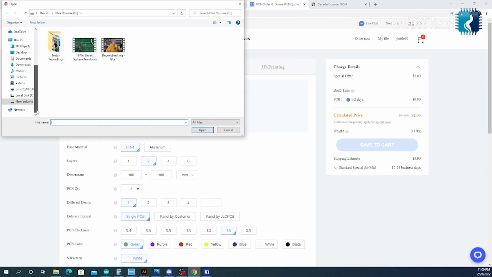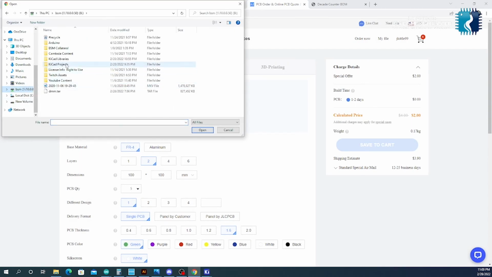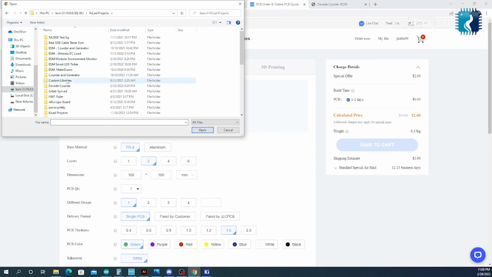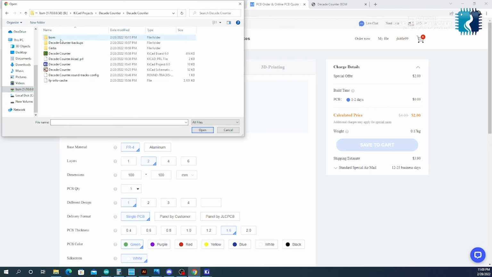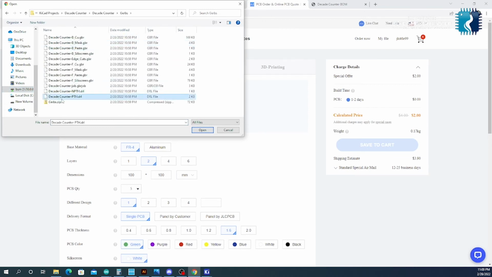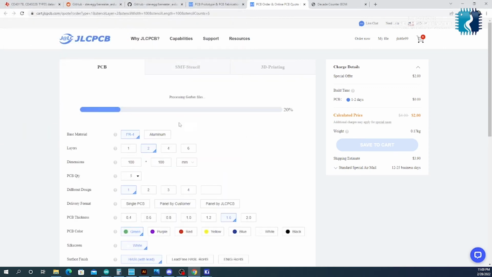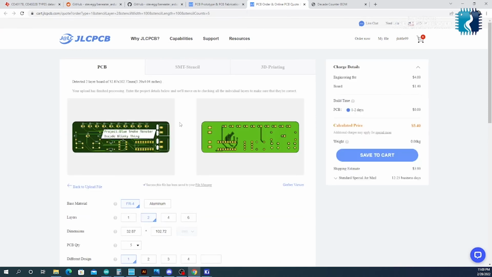They put names on stuff, so. Gerbs.zip. Usually I zip up the project folder and it gets the project name, but that is so pretty. So pretty.